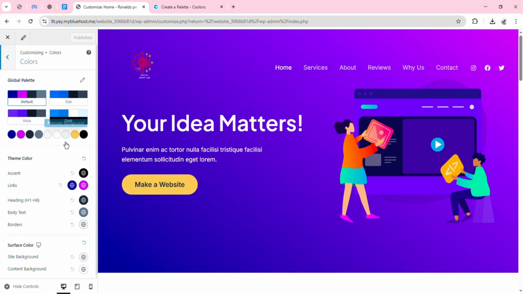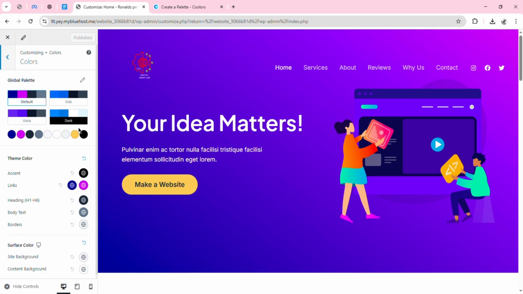So as you can see on this Astra theme, we have a very dominant color at the top of this page, this landing page. The color seems to be the blue one. It's bluish with a bit of shade towards the right. And we also have a white color for the heading. And we have a black color inside the buttons, and the button color is yellow.